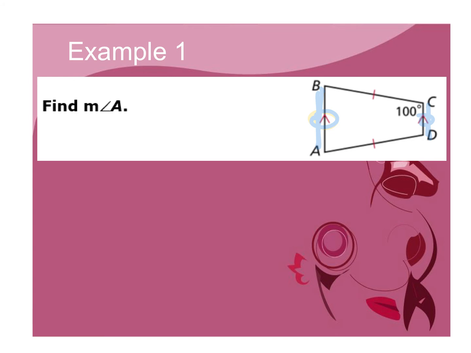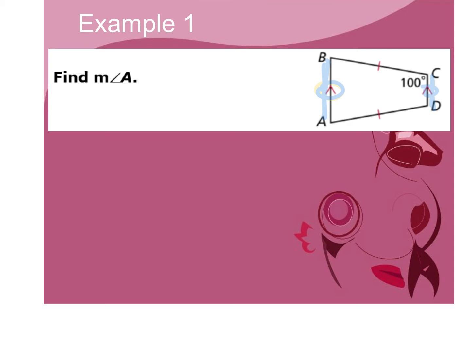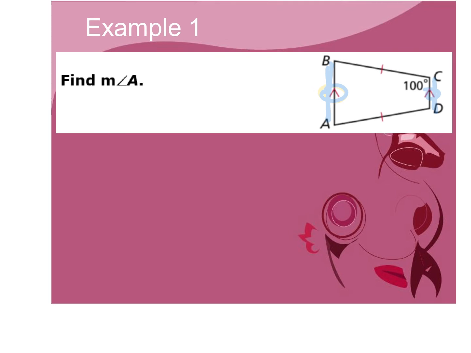Now, to find the measure of angle A, I can do this 2 different ways. But let me go ahead and flip it over and see if that makes it a little easier to see. It should be the same. It doesn't really matter, but let me flip this over. C, D, and then 100, and then B and A. And then this was congruent, and this is parallel.